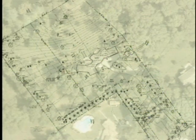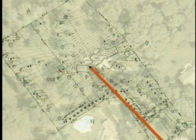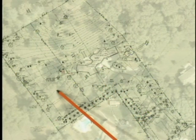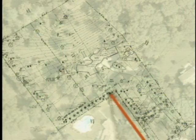Maybe I'll take a step back. There are two properties here: 340 Highland and 342 Highland. An owner owned both of those and sold both of those. This lot has an existing house which is to remain. That's 340 Highland. 342 is vacant, and that's where the new house is going to be built. There's a property leg that comes up from Highland Avenue, and you can see there are a lot of trees coming up this leg and then making the turn.